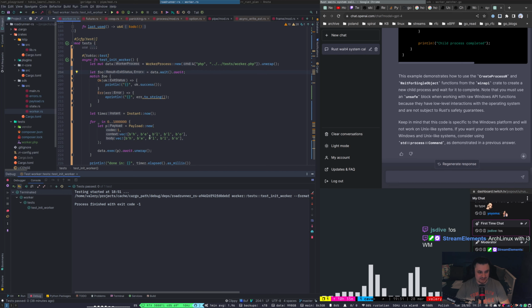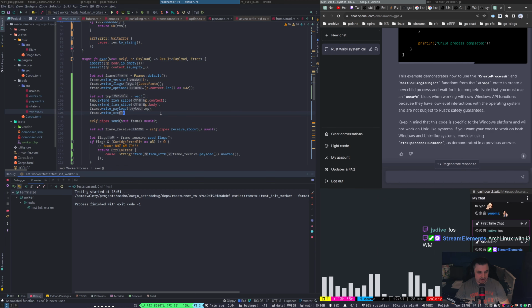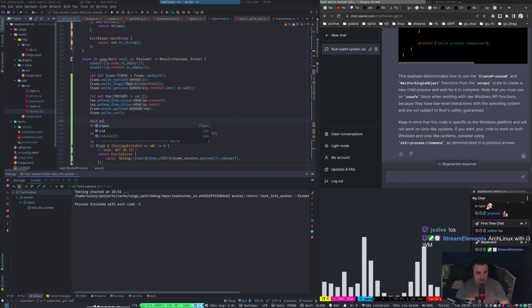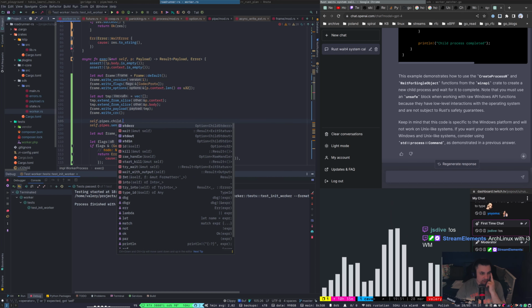And in this exec function, we might use self pipes, child. We can check an ID, for example, but this is a very inefficient way.